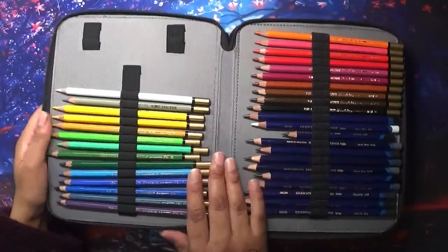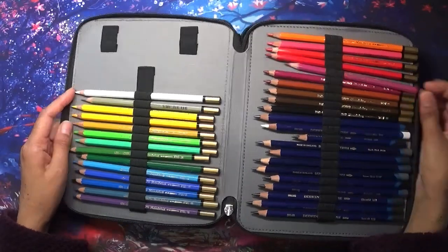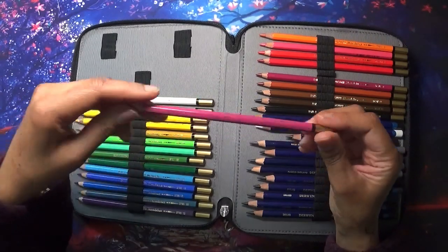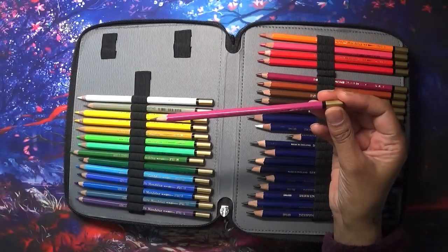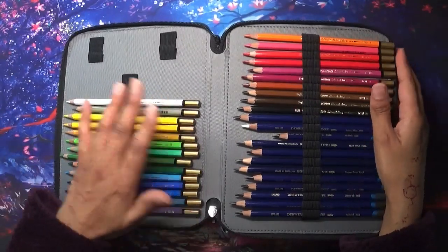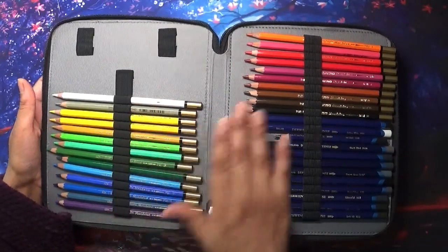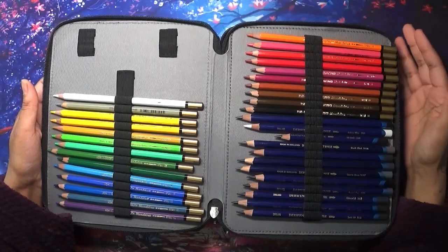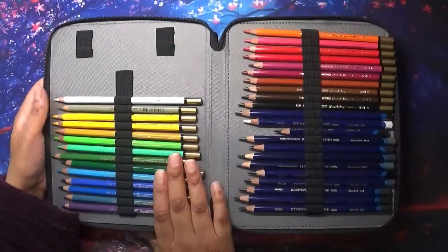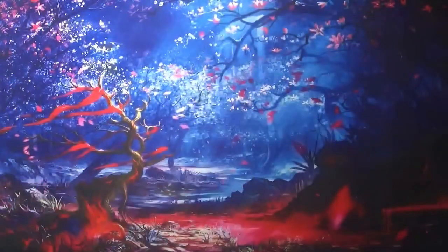Next I have these, and I don't think I've got a swatch for them — it's a small set, I think it's 24. These are the Koh-i-Noor Mondeluz and they're all right; I don't particularly use these, hence no swatch. It's quite a small set — I just got them to try out. I think I was at the Lakes and saw them on a stall with lots of arty things and thought it would be nice to try them. They are nice; maybe I should use them more.